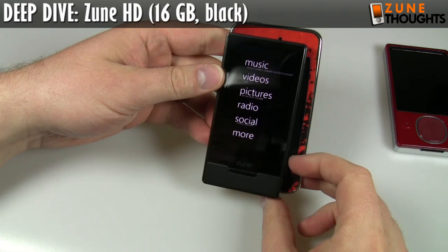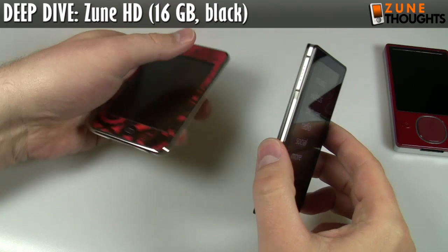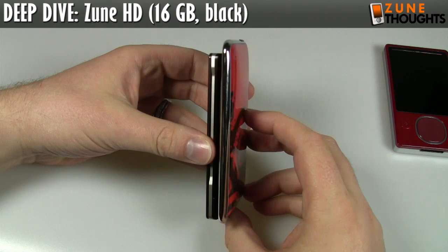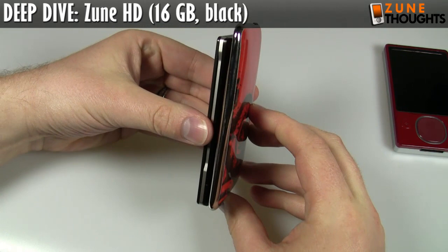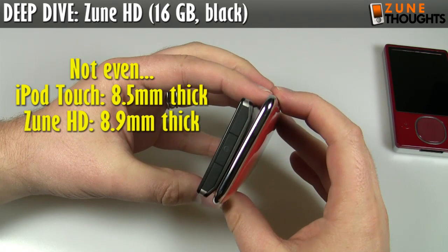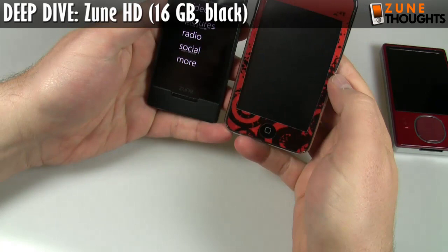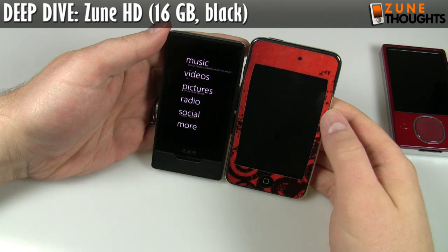And then this is the iPod Touch. It's kind of interesting — the iPod Touch is such a slim, small device in terms of its thickness. It's hard to hold up an iPod Touch and think, oh, this is big. But when you compare it to the Zune HD, it's shorter and it's definitely less wide, and it looks about the same thickness. I think the iPod Touch is maybe one or two millimeters thinner than the Zune HD. But frankly, they're both so slim, and because the Zune HD kind of cuts inward, it just feels really, really slender in the hand.